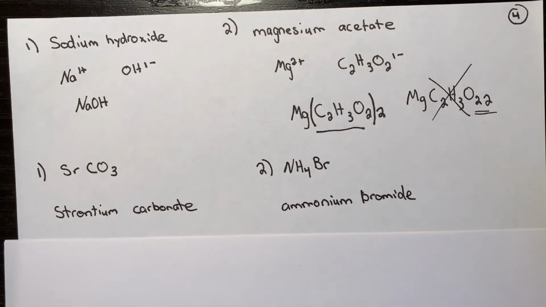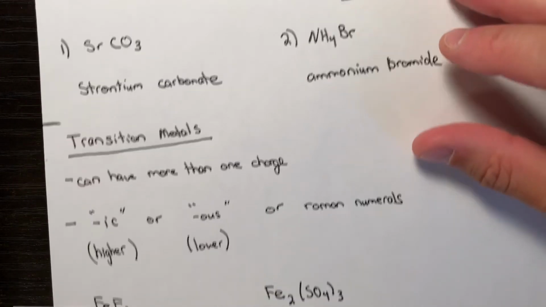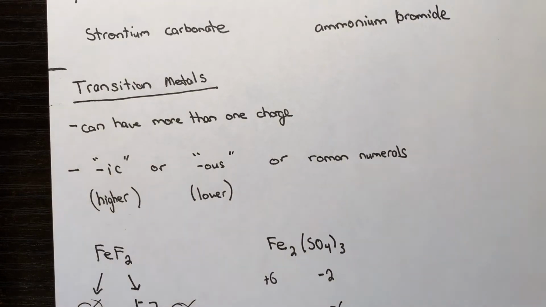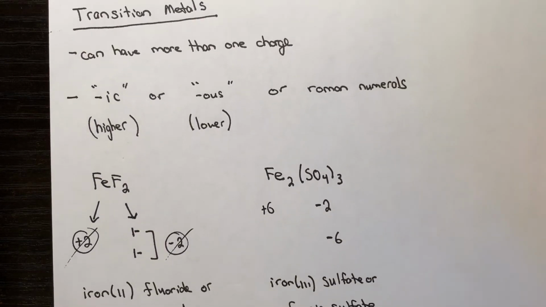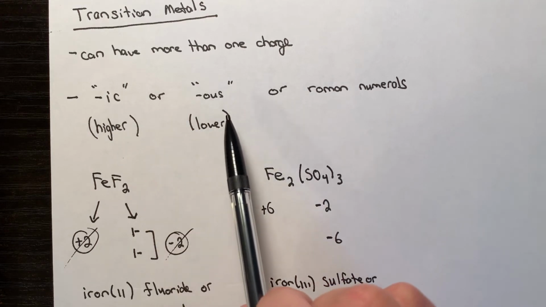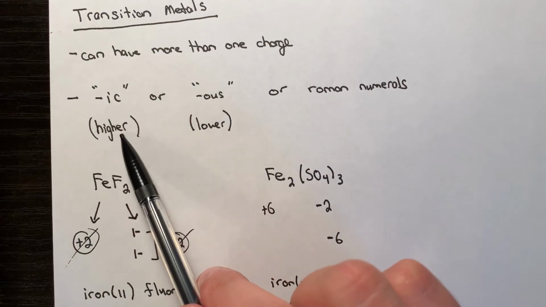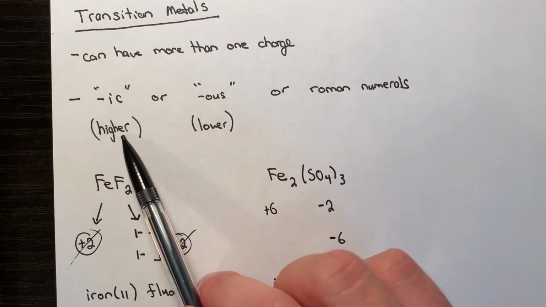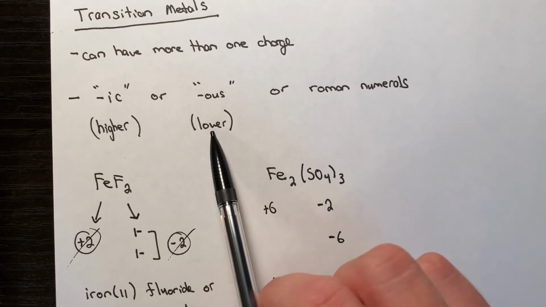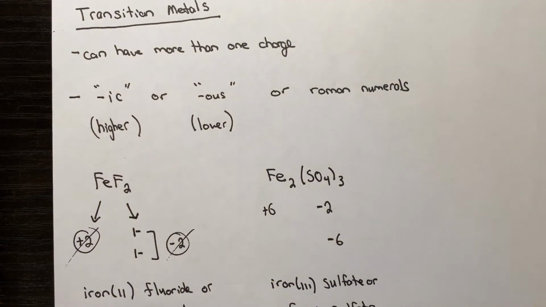And that's going to go ahead and cover ternary ionic compounds. The last one, which you'll probably remember from your previous chemistry class, is what happens when we have transition metals, right? These multivalent metals that can take on more than one charge. In order to distinguish between these, we have two different naming conventions. So we have the "ic" and the "us" naming convention, which is our classical or Latin-based name. The "ic" denotes the higher charge possible, and the "us" indicates that we have the lower charge that's actually present.